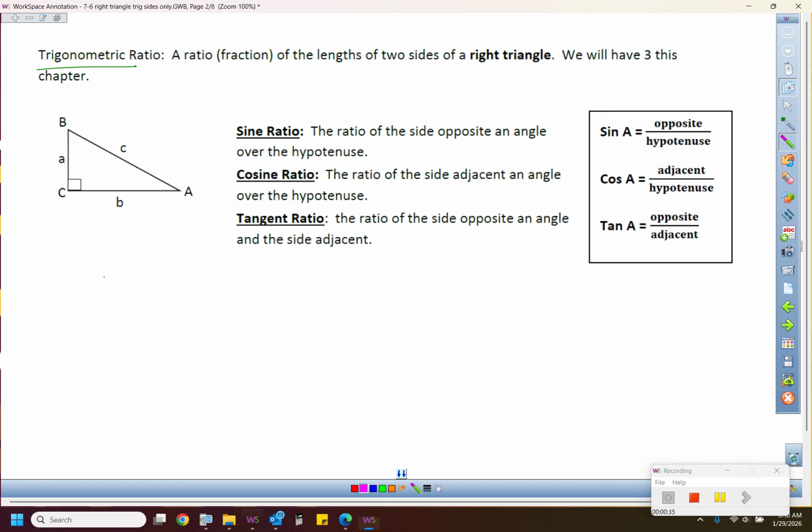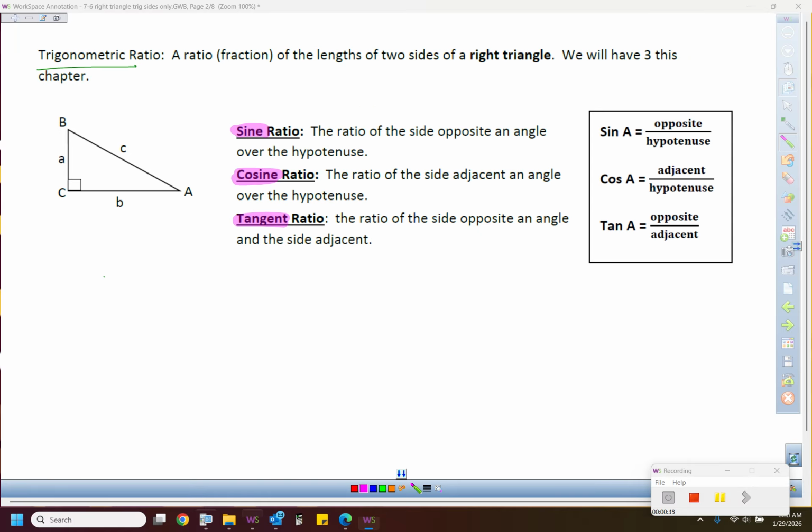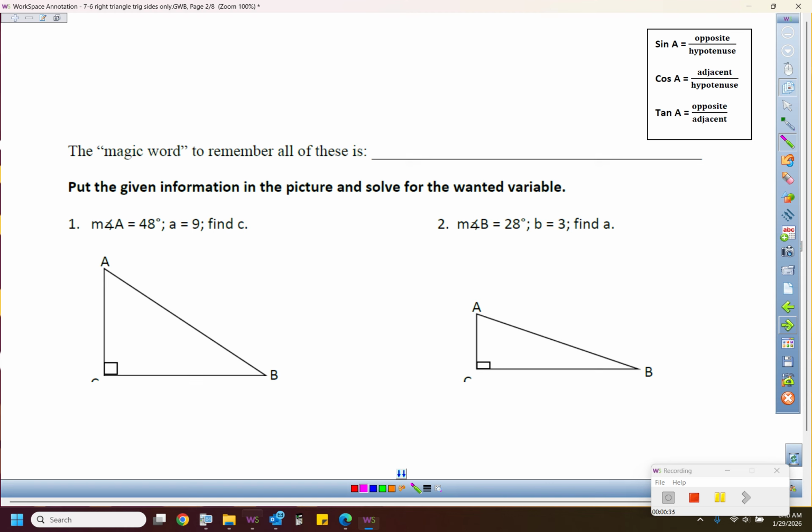And as weird as this is, there's three cool functions: sine, cosine, and tangent. You've probably seen these buttons on your calculator before that look like sin, cos, tan. Well, they really stand for sine, cosine, and tangent. And here are the definitions of those functions, which would be easier explained if we just dive into the question, right? So sine's definition is opposite over hypotenuse. Sine is the opposite over hypotenuse.